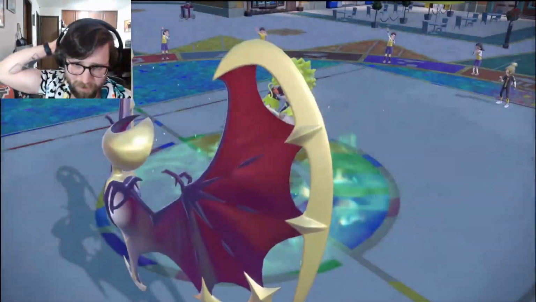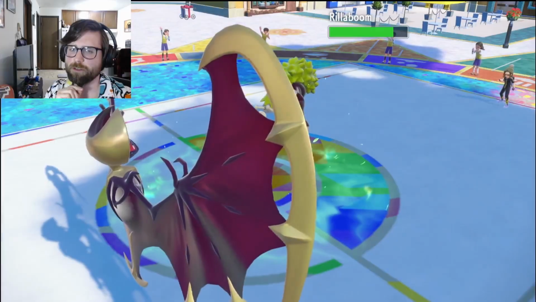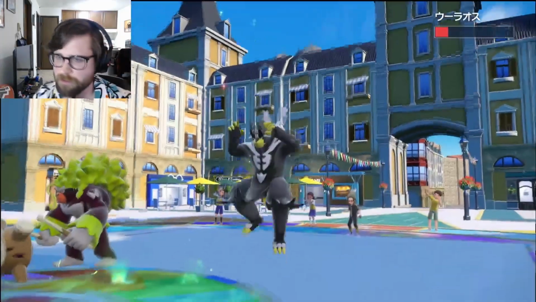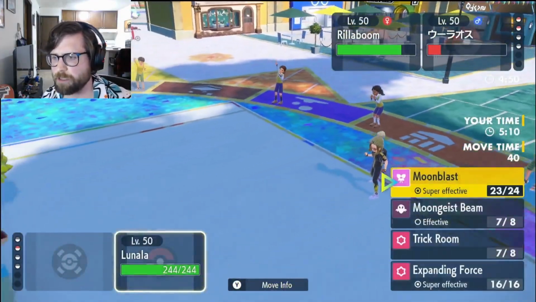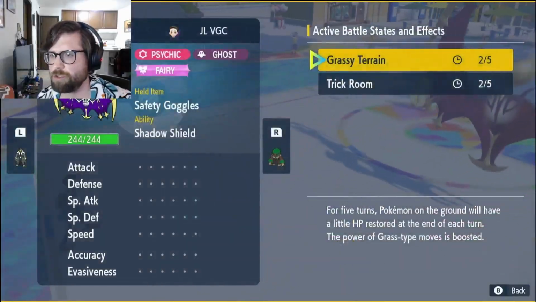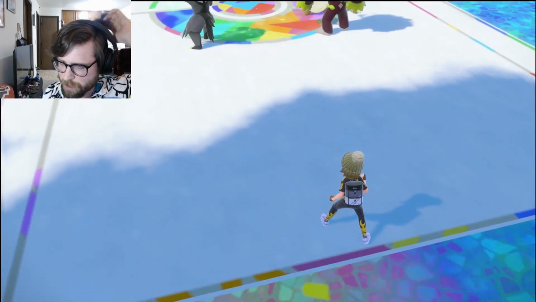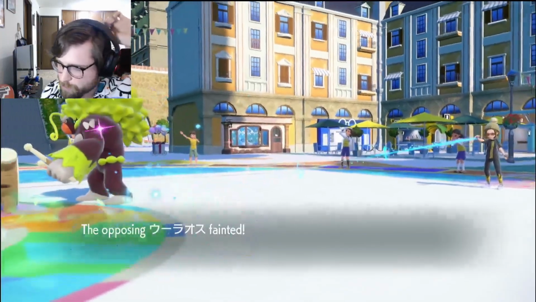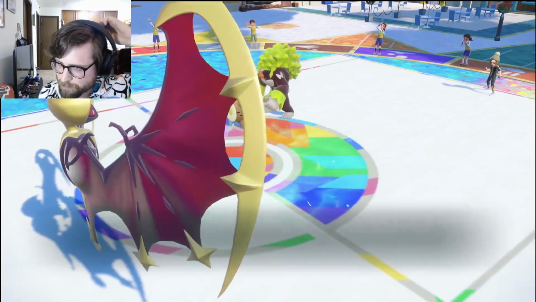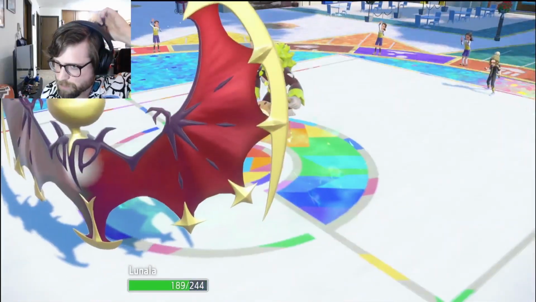I might be able to claw this back. It's gonna be close. I guess it depends on how many more turns of grassy terrain there are and how bulky this Rillaboom is. 2 turns of Trick Room is really good for me, and 2 turns of grassy terrain. So I mean, I just Moonblast here. I can't let you get a Surging Strikes off. It did not matter. Drum Beating does not help now. Okay, so I think that's a pretty offensive Rillaboom.